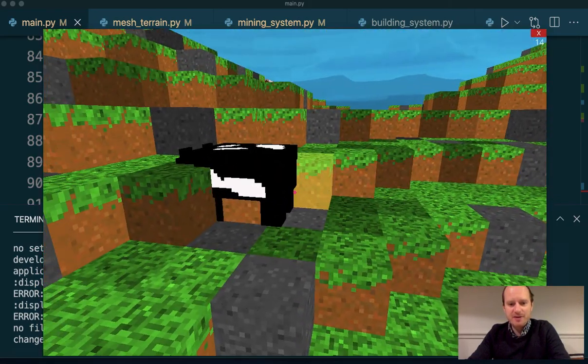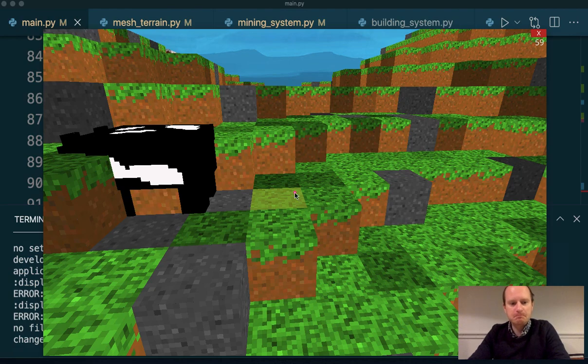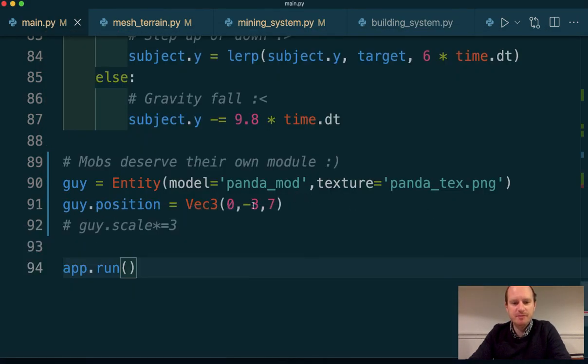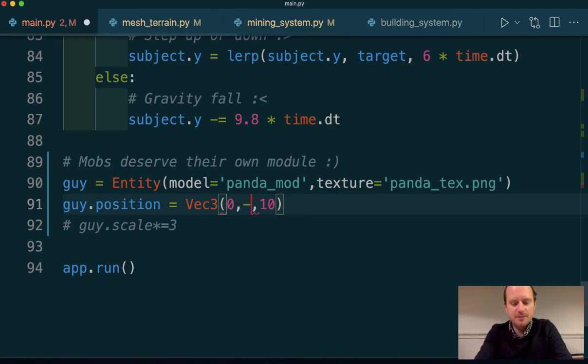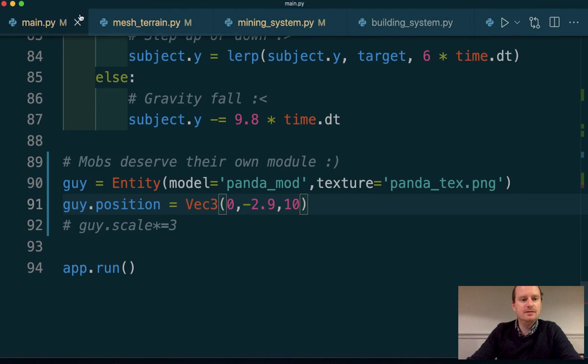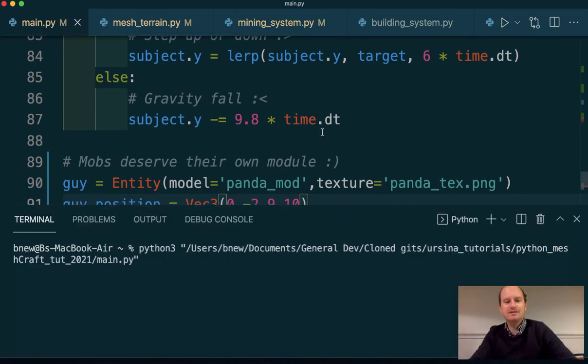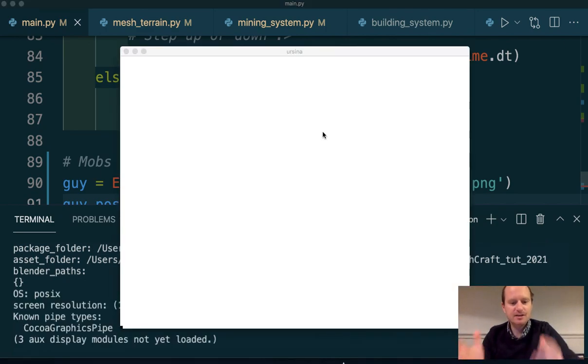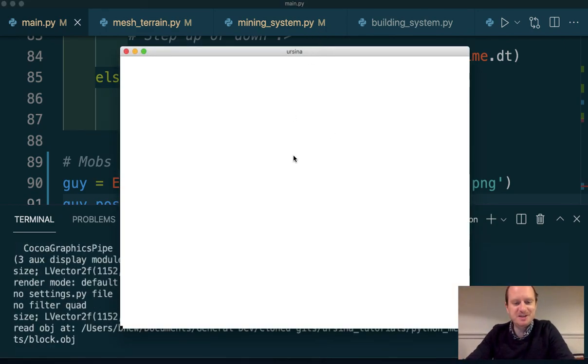Right, so if I just move him back, so that should be a 9, we'll go 10, and then actually we'll put him minus 2.9, should just be above the ground, and the nameless panda for Guy will exist in our world.